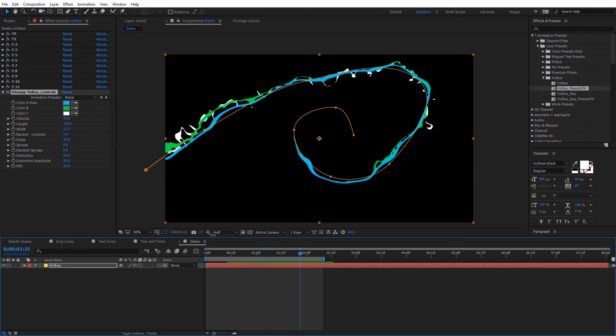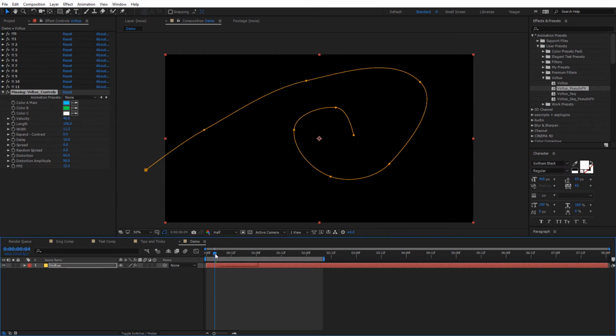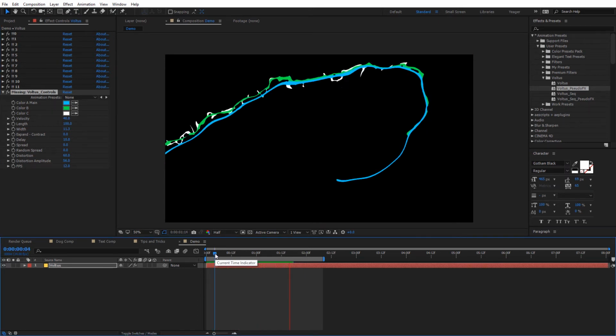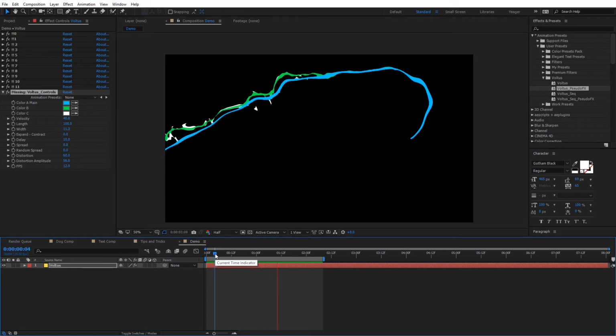Next we have the frames per second, which is really key if you want to give it kind of that stop motion look to everything. By default it's set to 16, and I think anywhere between 12 to 15 is probably ideal. I typically like to have this to be half the actual frame rate. So in this case, I'm using 24 frames per second in my comp, so I might set this as something like 12, and we can go ahead and see kind of the difference there with that. You can see again, it's just more kind of a stop motion-y look to the animation.